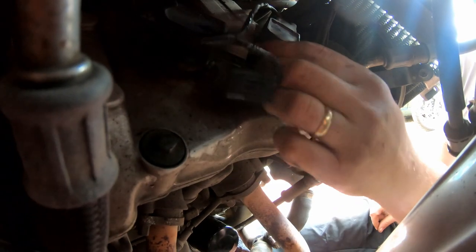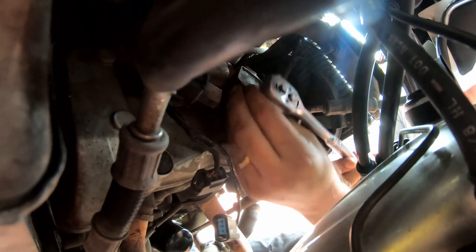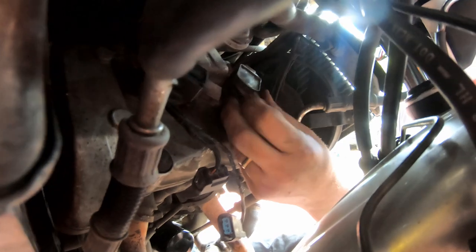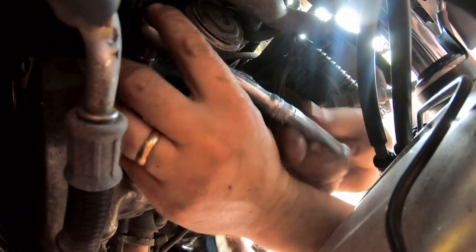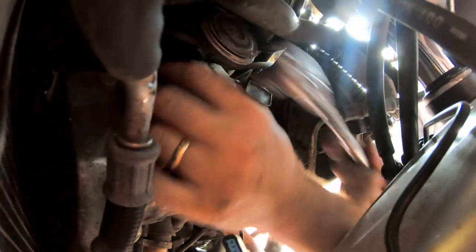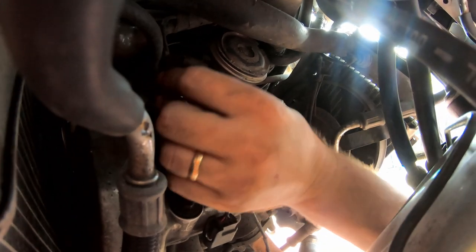Now here they are, you can see them quite easily, and they're fairly accessible. And just like the first two that we did, just pop the two connectors off and move that out to one side. Obviously you can't get them wrong because that one won't reach to that one, so you know which one goes to which. Okay, on the front ones, it's just a 10mm bolt holding each one in, whereas on the rear ones it was an Allen headed bolt. Pop the bolt off of each one. This one here, the right hand side, as you look at the bike, does have a cable clamp for the two cables that go to the coils, so bear that in mind when we come to reassemble.